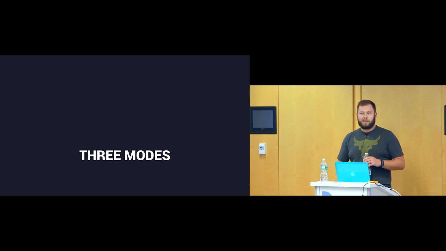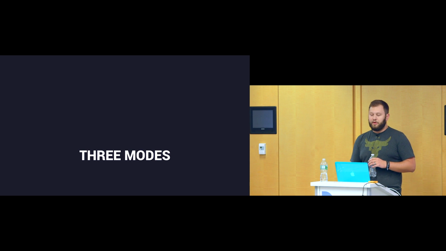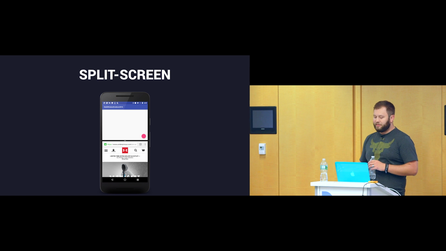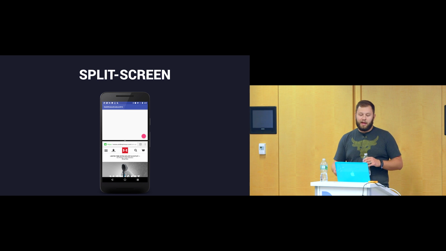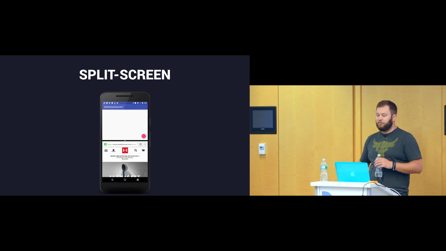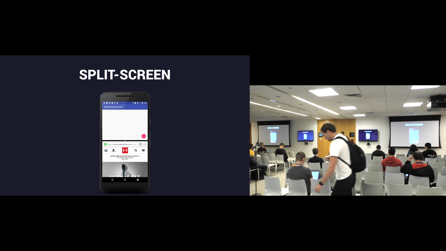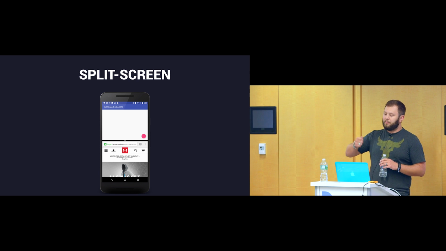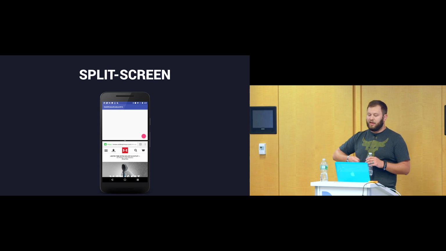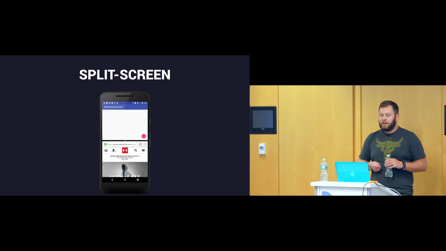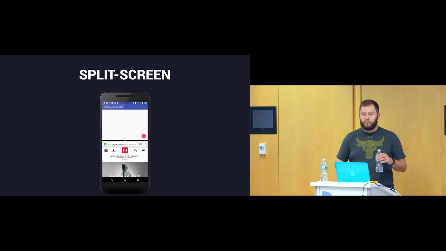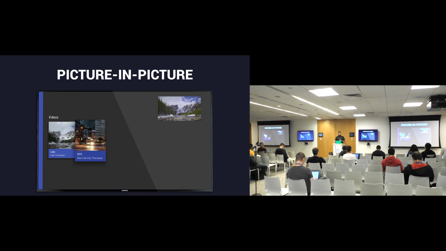So there's 3 modes for Android that you can have multi-window in. First and foremost, you're going to have split screen. Pretty simple: 2 apps that share the entire screen. There's a handle right smack in the center of the screen that you can adjust, moving the apps up and down, and they proportionally change sizes. Think of it as a tug of war between 2 apps in the screen that they're trying to share.